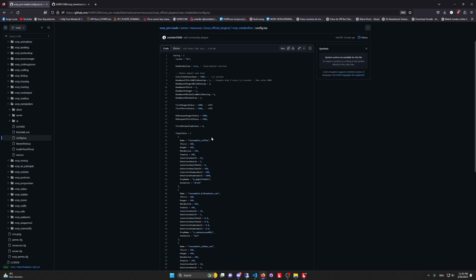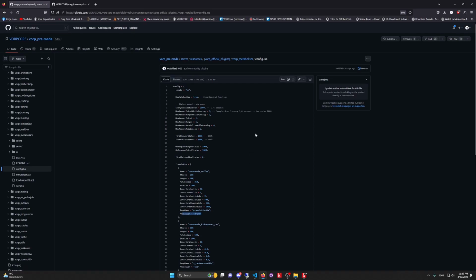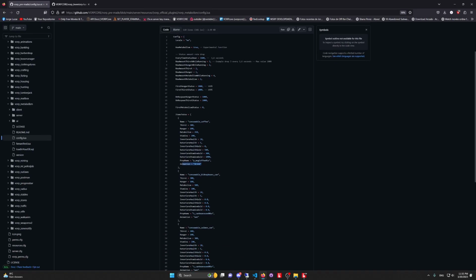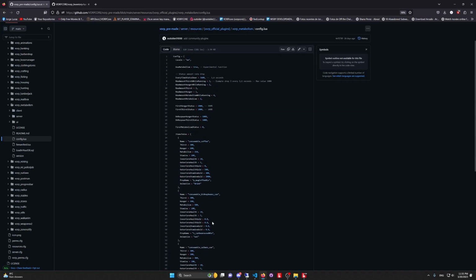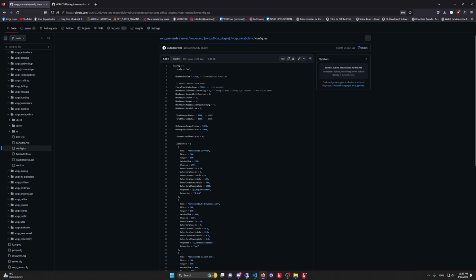VORP metabolism uses max value as 1000. So if you want half, this will be 500. And then you have inner cores, the prop name that you want to use, and the animation type. You have drink and eat. Those are the animation types. And then you have the translation, which is only this. It's very easy to use.